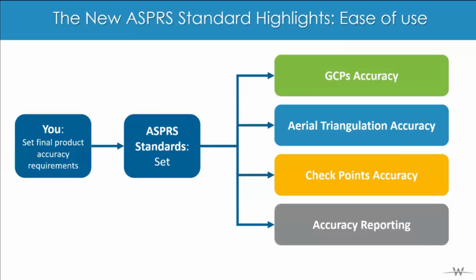So the nice thing about this standard is we really designed it to be simple for the user, because some users don't have the technical breadth to understand all the accuracy, the products, and the factors impacting the accuracy. They don't really know that much when they negotiate workflow, for example. So we designed it for the user to say, I need accuracy of such and such. That's all they really need.